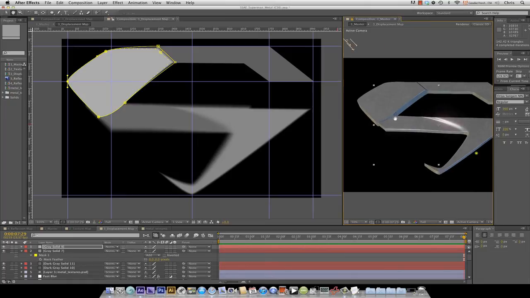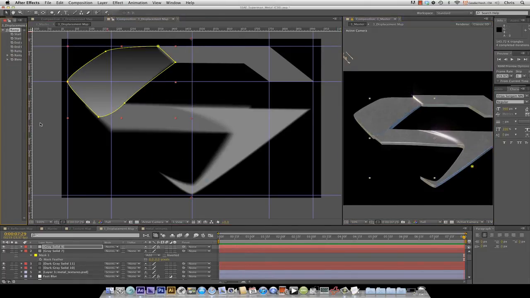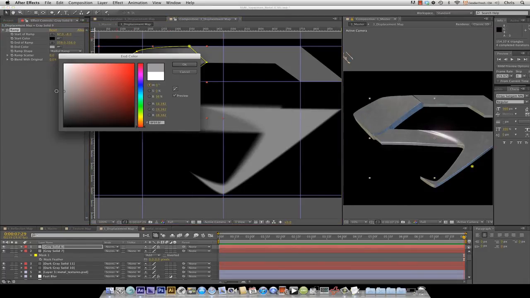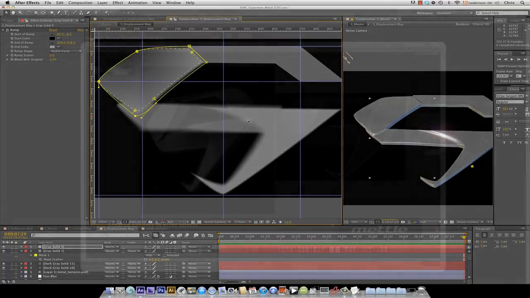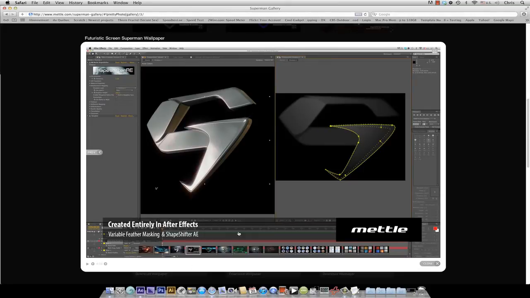You can add a ramp to your layer. The darker part of the ramp recedes and the lightest part is raised. You're modeling with grayscale layers. You can create some interesting detail in your model quickly and easily using your 2D skills. So, to conclude, you can model your version of a Superman logo in After Effects using your design skills along with the familiar 2D filters and effects presets.